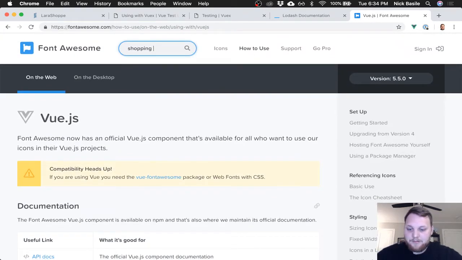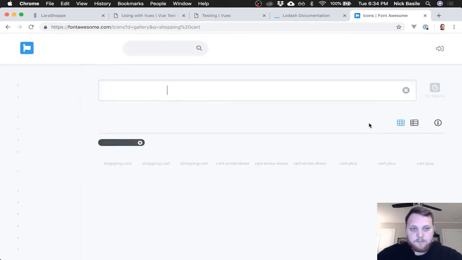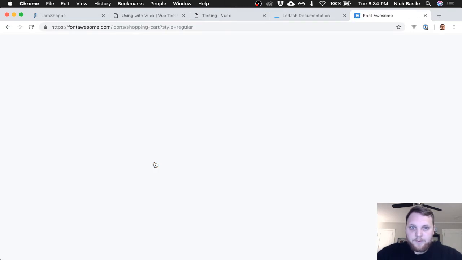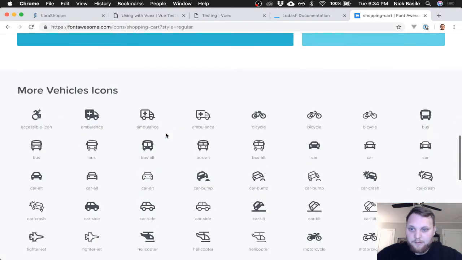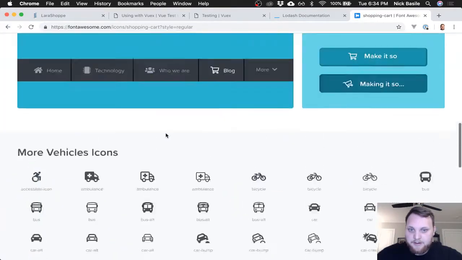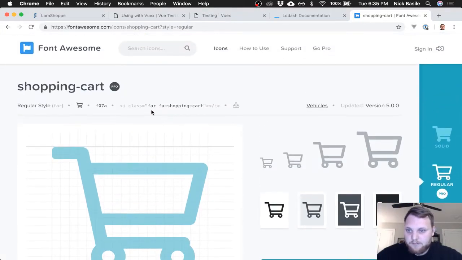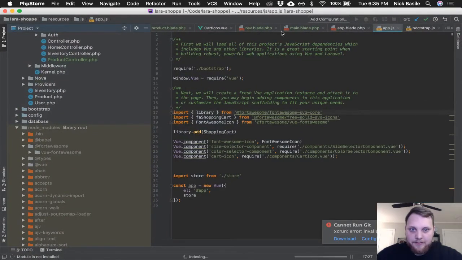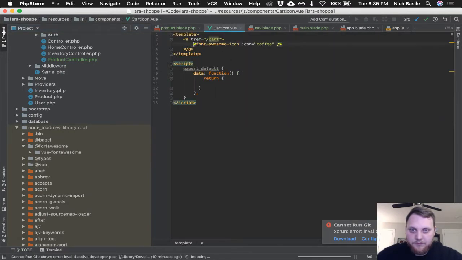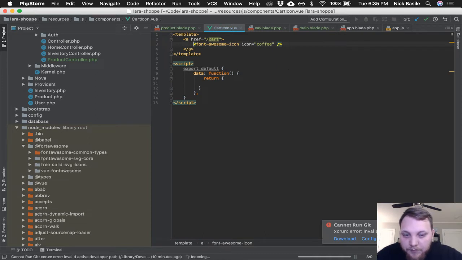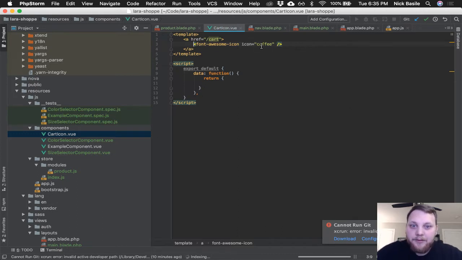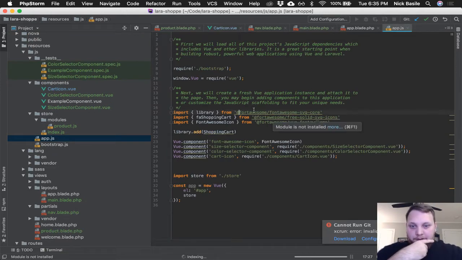So now I can look for shopping cart again. Cool. So we got this. I think it'll give us some directions on how to use it. And no, it does not. Is there a glyph? Did we go through a lot of that for nothing? Let me try that. I don't know if that's right either. Alright, so let's at least change this to shopping cart. And then in app.js, for some reason, it's not registering.